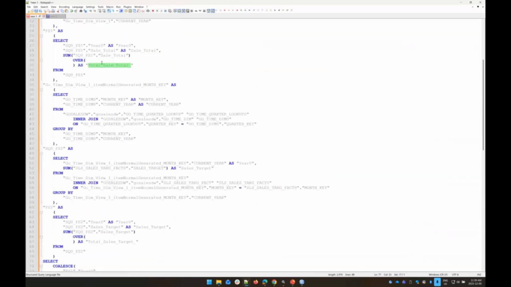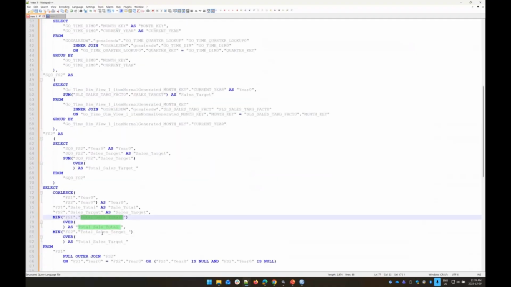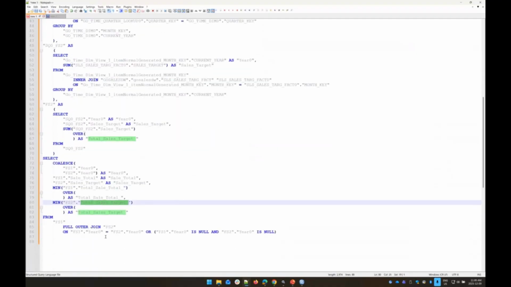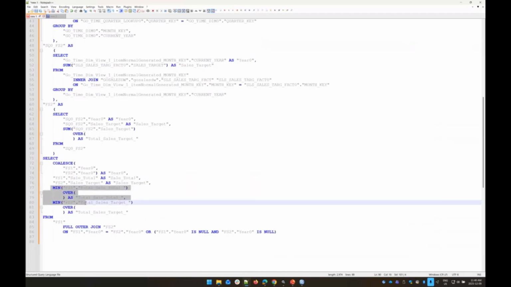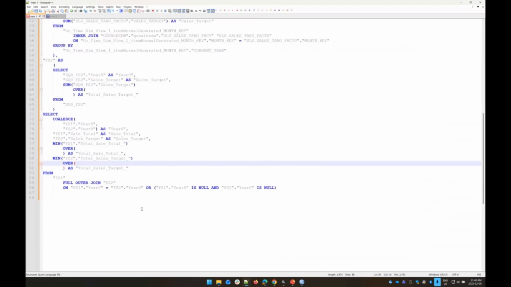Now that's taken from up here. And then if we double click this guy, you'll see that's taken from here. So the reason we're going to get the min is because these guys are going to repeat for every one of these rows. We only need one of them for the summary row. And you could get the min or the max. It wouldn't matter. We opted to go with the min route. So you just need that value once for the summary row. Okay, we definitely don't want to aggregate that. We just want the one value.